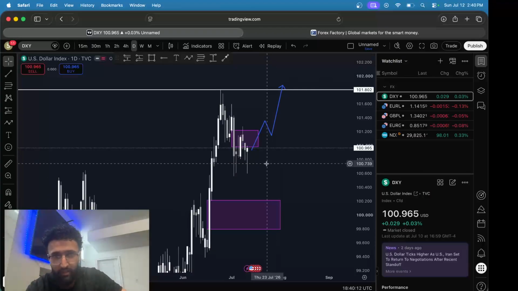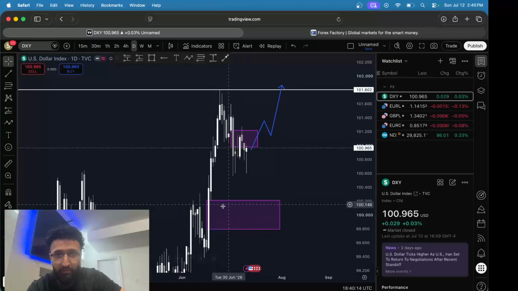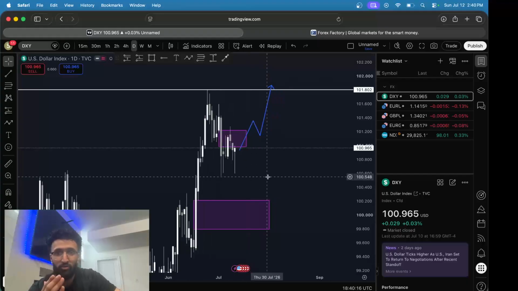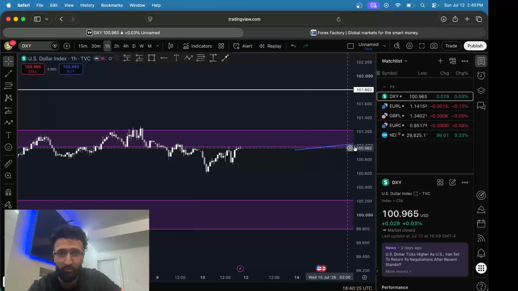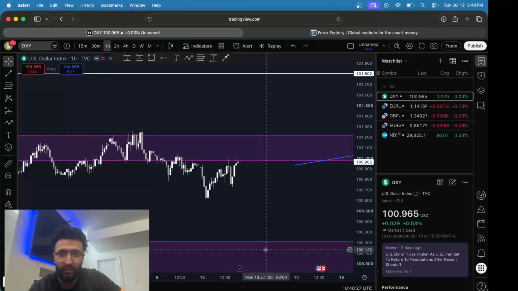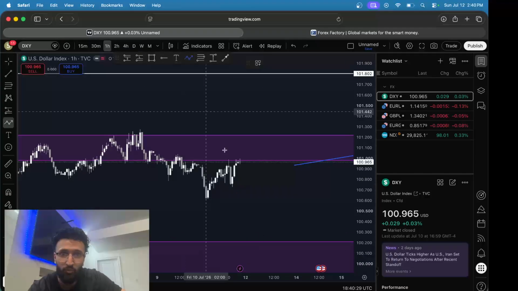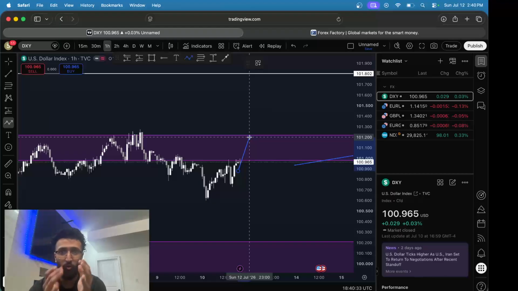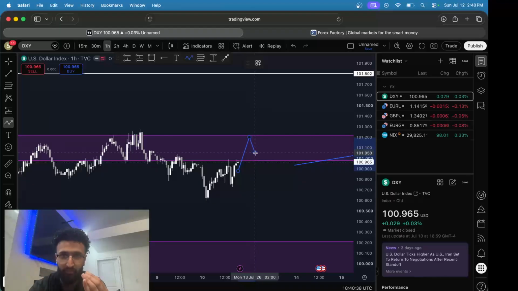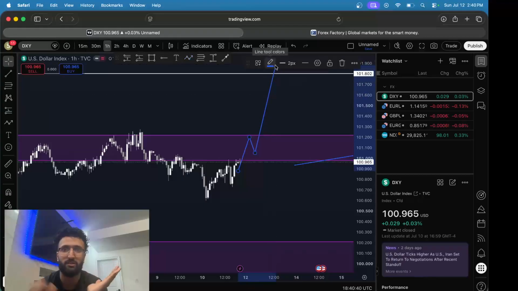Okay? These gaps are very important to remember because not only can they be used as a target, they can be used as an entry to get into a trade. So if we go to the 1 hour, and like I said, price did this on open. Okay? When it does this on the open, it's going to make a gap. I want to enter off that gap just like that.